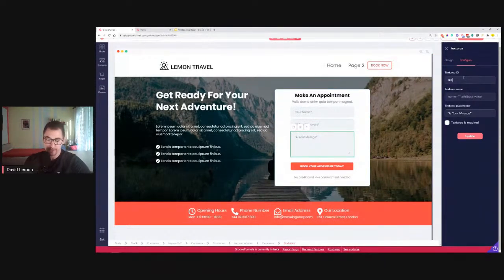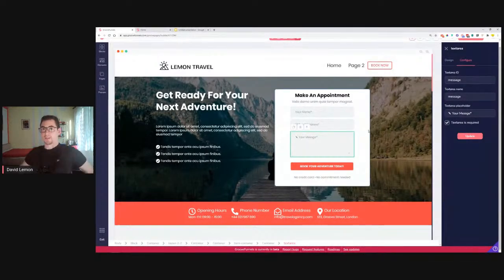So I will just type in message here as well, message, and then placeholder is basically the text that is showing up inside. Text area is required so that they cannot click the button without actually filling out all 3 of these. So my button is back. Let me just save it.